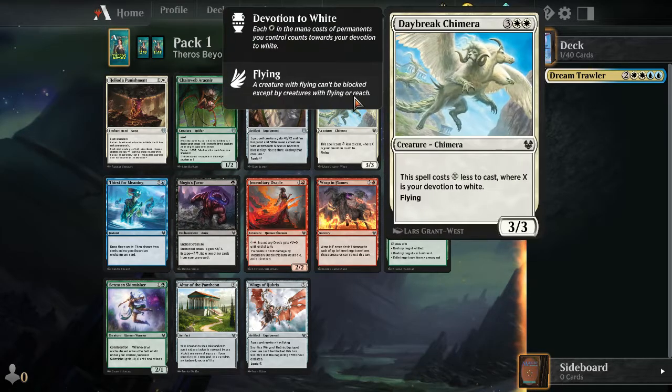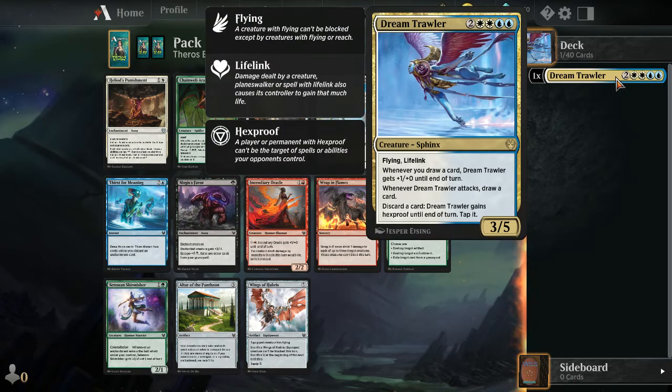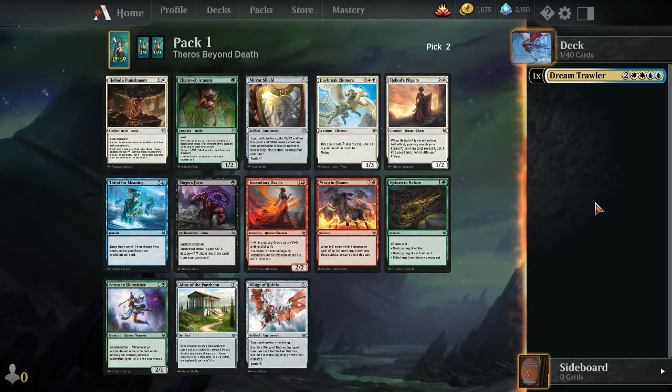Looking at the commons, there's a Daybreak Chimera, which is pretty good. Definitely a card you want in the Dream Trawler deck. The Dream Trawler deck wants to play lots of flying creatures and draw spells in order to reach the goal of just casting Dream Trawler. So there's usually two variants of the Dream Trawler deck. There's the one with the aggressive beatdown strategy through the air, and then a more controlling version where you're trying to play cards like Thirst for Knowledge and Deny the Divine to get to your Dream Trawler. So overall, there are some interesting directions.